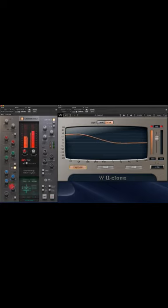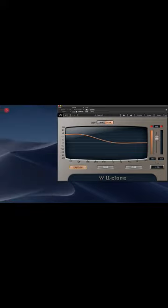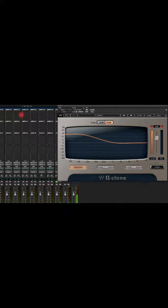So this is a good way to figure out what is going on with your EQ if you really don't understand what's going on with the EQ. I'm going to pull up another EQ just to show you. Let's see. Let me find one. What am I going to choose?